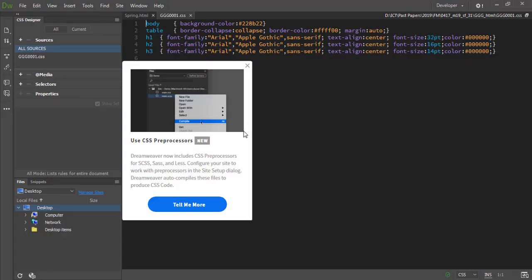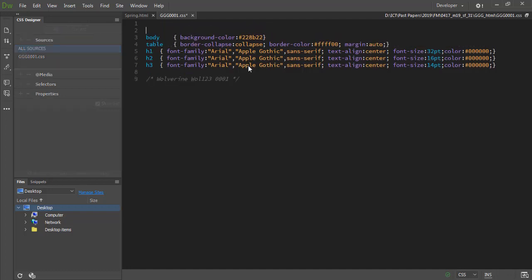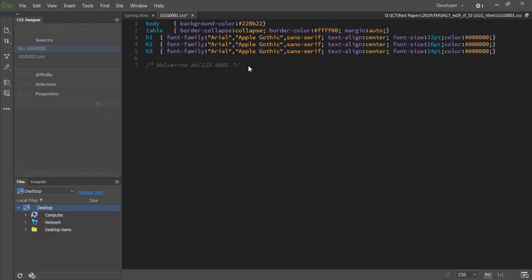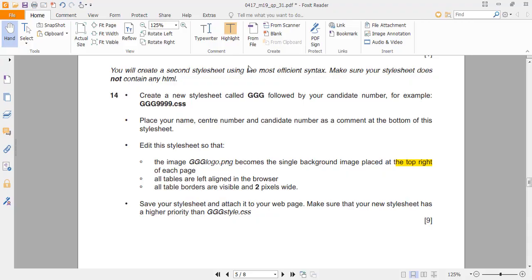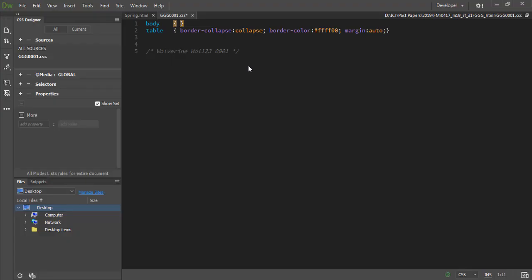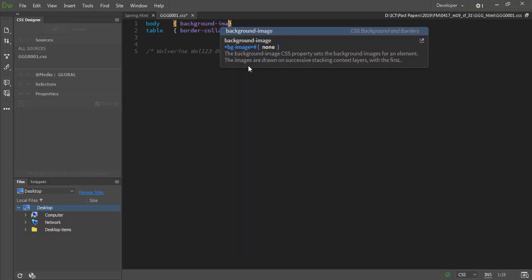So we have to put the logo on the top right. So let's remove all of these extra things. So since the image is always part of the HTML body, so we are going to write in the body tag. So the image has to be GGG at the top right. So I'll write the keyword, so background image.